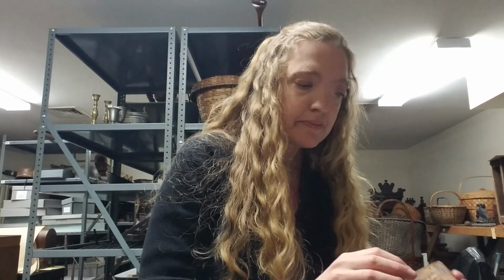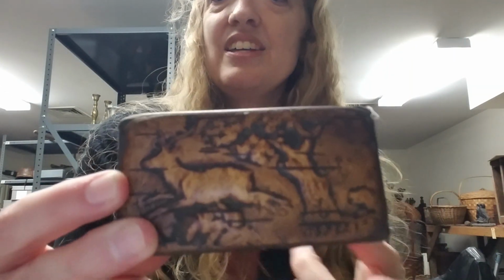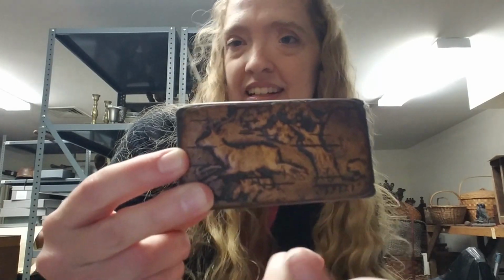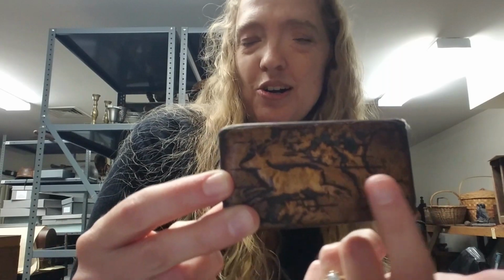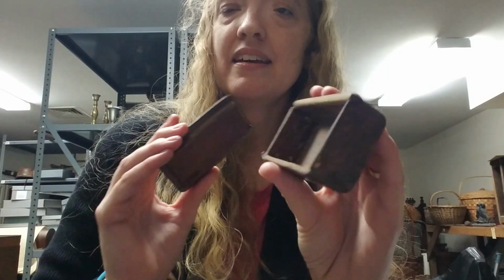These are mine. Some of them anyway, I didn't bring all of them out. So the coolest thing that we have, I think, is this little box, which is said to have been made by a prisoner. You can see it's got an oak tree carved into the lid, and also this heart, or elk, deer, heart for Hartford, Charter Oak tree. Makes sense if this is a piece of the Charter Oak, right? Otherwise, the box is really simple. Just a plain box.